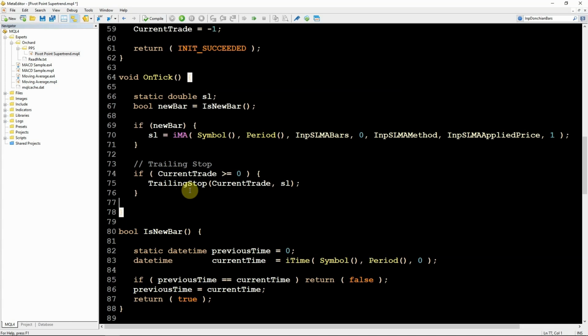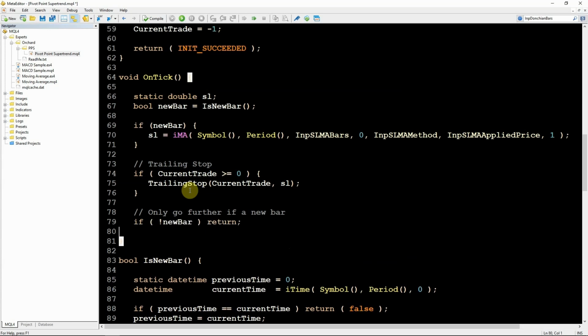The rest of this code is about opening new trades, and I don't need to perform those functions unless I do have a new bar. So this is where I'm again using that new bar variable, and that's why I've captured it to a variable instead of using the function, because I'm using it here and here, and I'm simply saying if this is not a new bar, return.